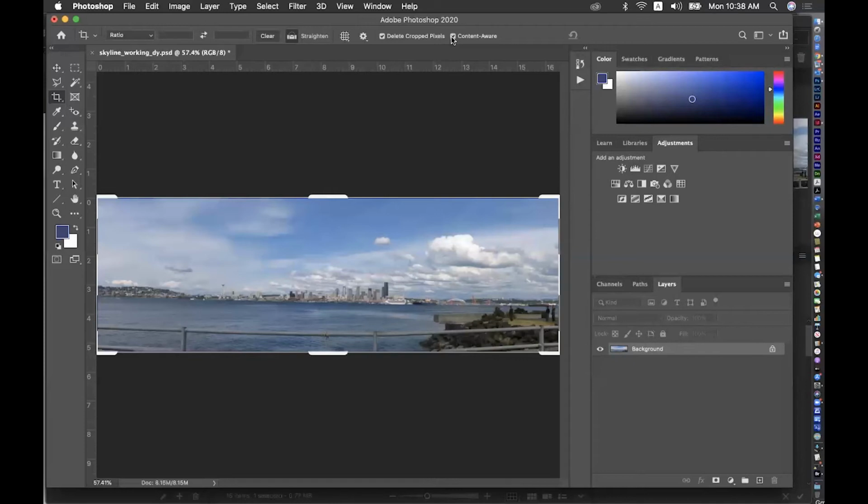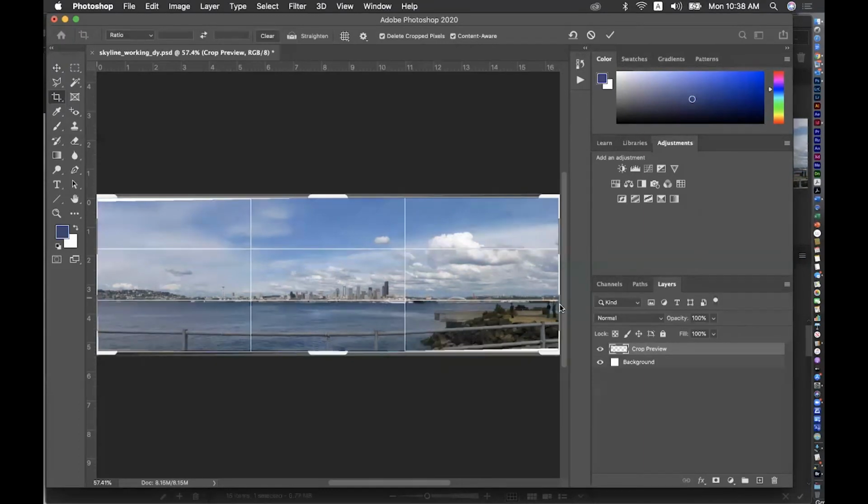Then position the straighten pointer at the horizon line on the left of the image and drag to the right to create a straight line. The horizon they're talking about is the water line in the back. And let go.